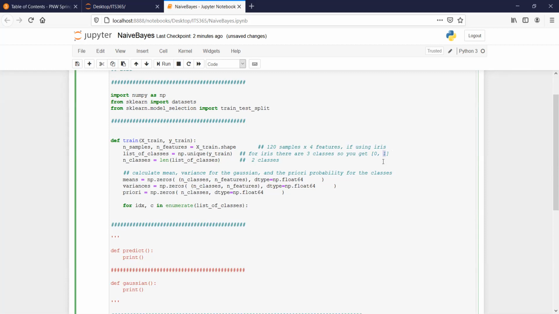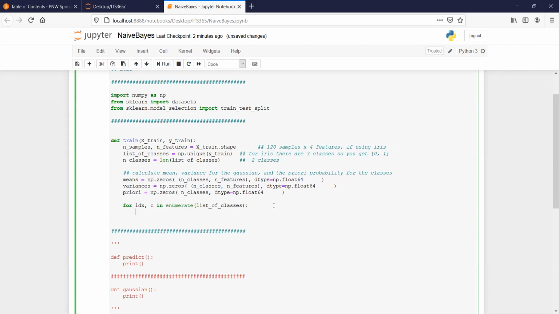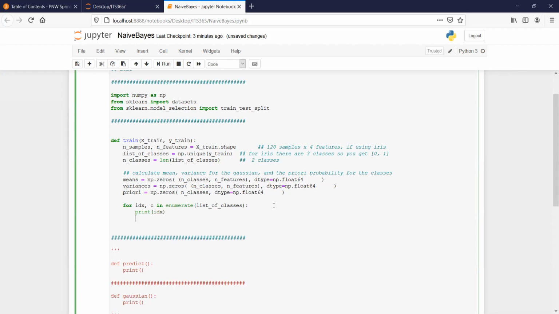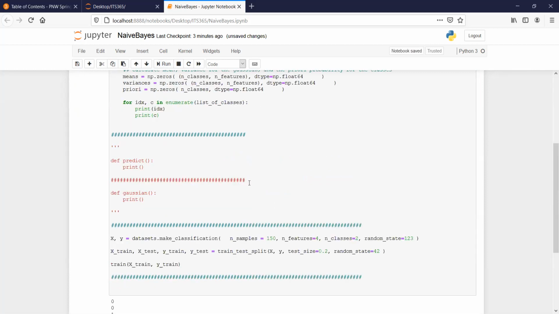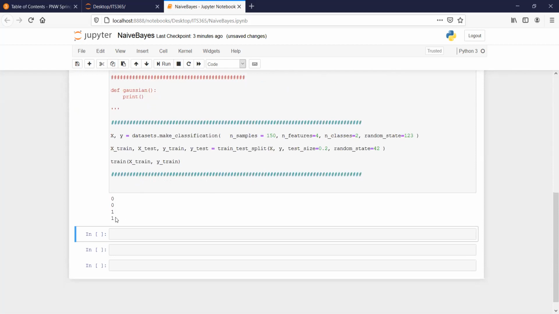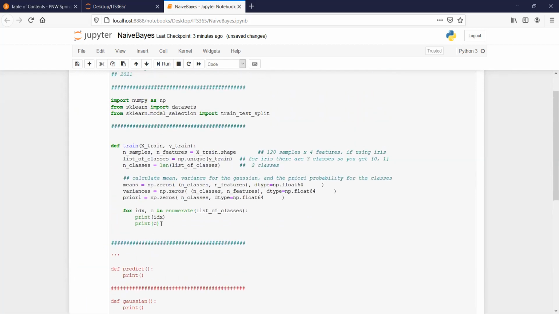A lot of machine learning, and NumPy in particular, is about keeping track of those little details. So now, you could print this out. I encourage you to print this out on your own: print idx and then print c, and you will see the result. So for instance, if I run it, you can see there 0, 0, 1, 1, right? So it's printing them as we would expect.